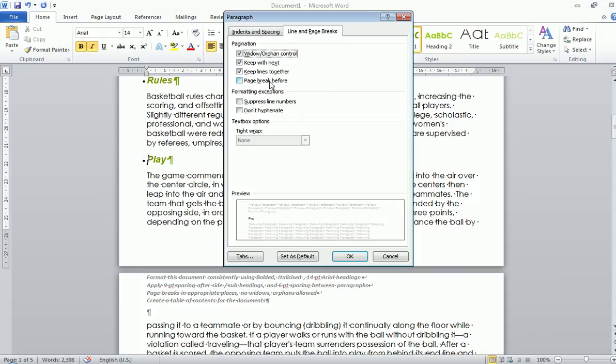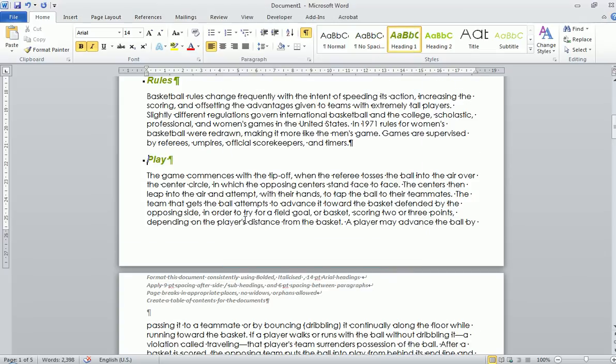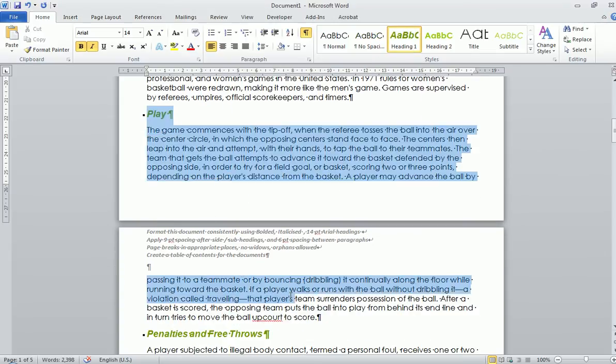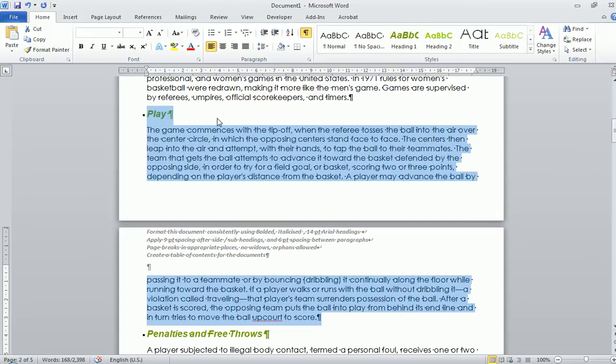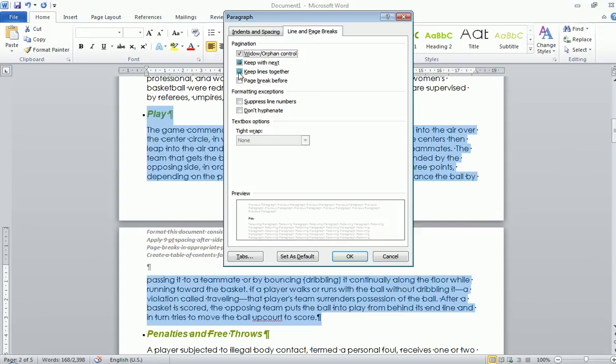in the pagination options is to keep lines together, keep lines with next. So we might have a paragraph which we really would like to keep together. For instance, we might think that this is really important that we don't break this onto a separate page. So by using these together, we could say, look, I want to keep all of these lines together. Probably don't want to keep with next because that would keep things with the following paragraph. So we could look at turning those particular options off.